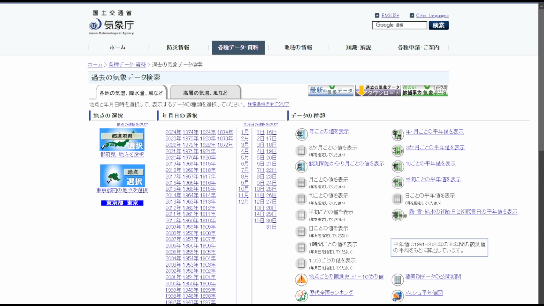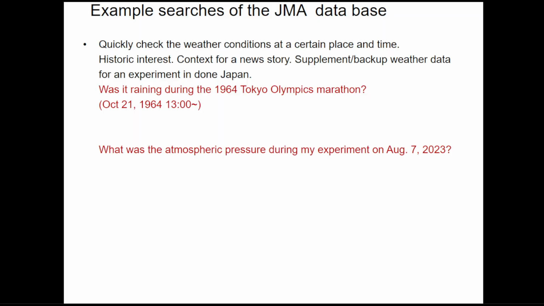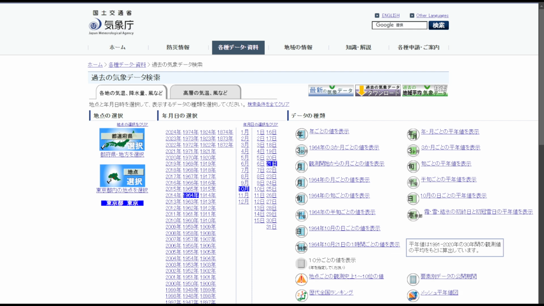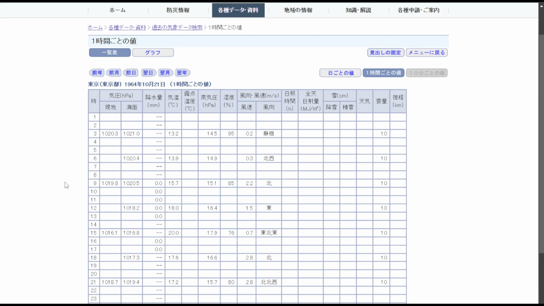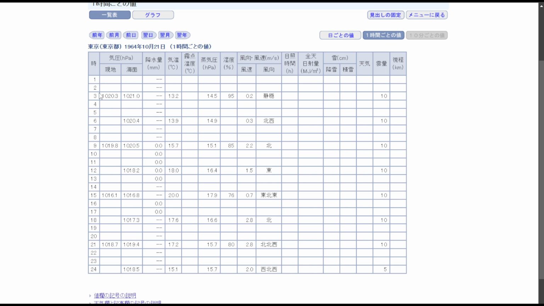Okay, that's selected. So the 1964, October 21st. Okay, October 21st. And the finest data we have is hourly, no 10-minute data during that time. More recently there was, but in 1964, they didn't have 10-minute data. So hourly data. We choose this, and you'll notice it's not hourly data, it's every 3 hours. Probably, I assume, this is because it was a manned manual station. A meteorologist looking at the instruments and writing down values every 3 hours, into the night even.